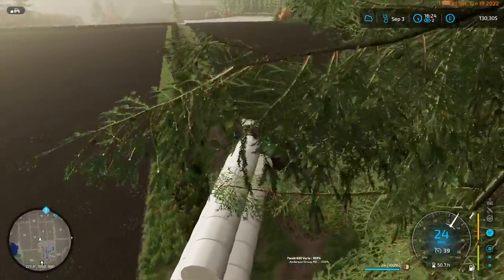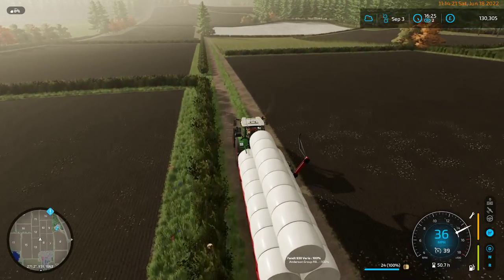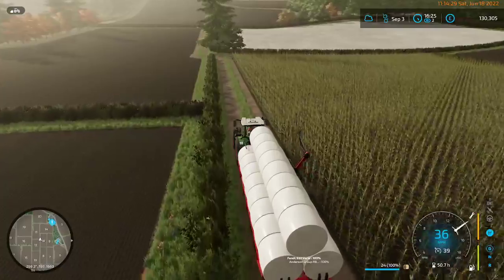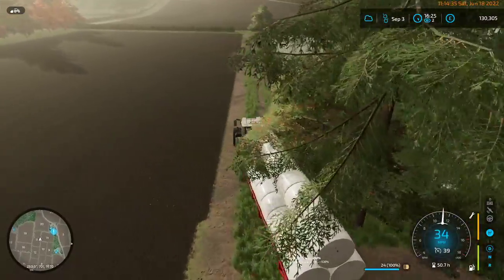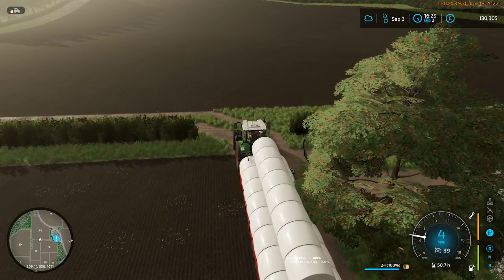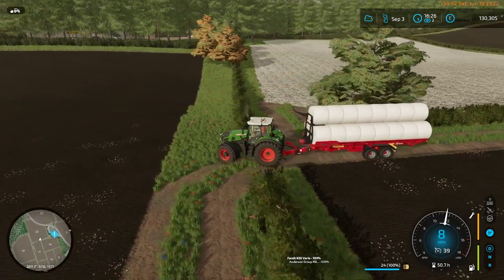Okay, so I am reckoning I can drive down here and get to the farmer's market. I'll probably end up stuck at a hedge. Nope. Well, this is looking good. So I probably picked, okay. So I want to go over there. Ah, well.